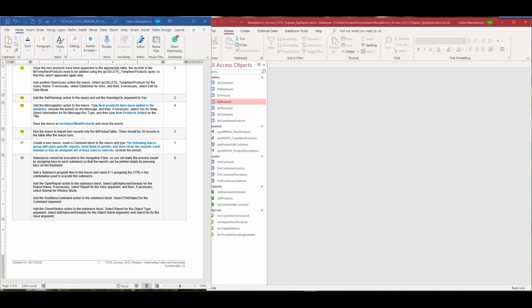One of the things that you do with a macro group is make auto execute statements, things that happen automatically, and then the other thing is to set up key combinations that will execute different macros that are included in the group. And so we're going to do that right now.